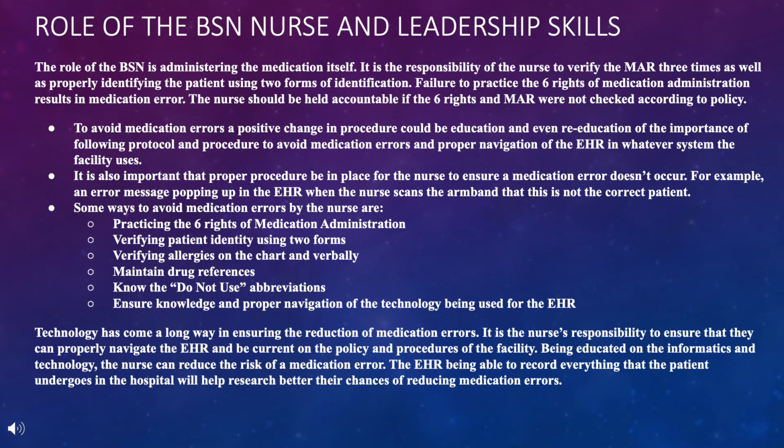This is Brittany Cox, and I will be talking about medication errors in the healthcare setting and the role of the BSN nurse. The role of the BSN is administering the medication itself. It is the responsibility of the nurse to verify the MAR 3 times, as well as properly identify the patient using 2 forms of identification.